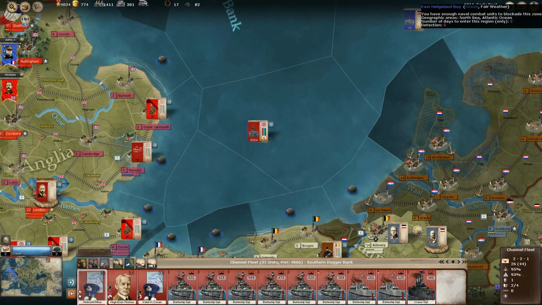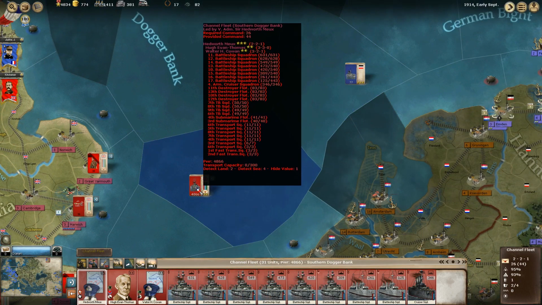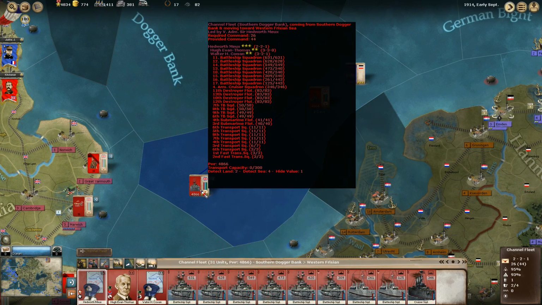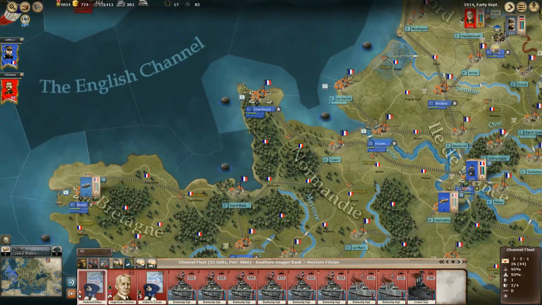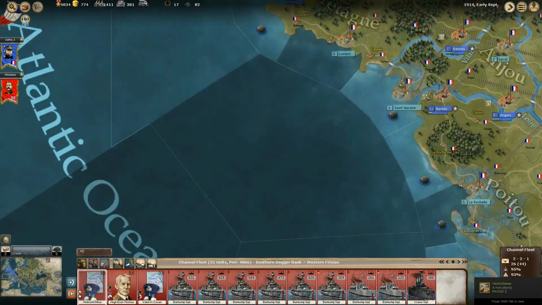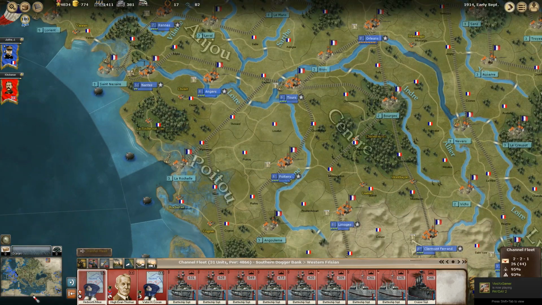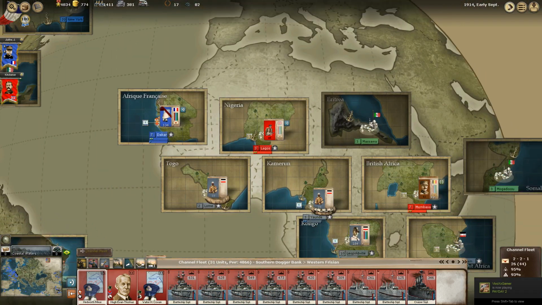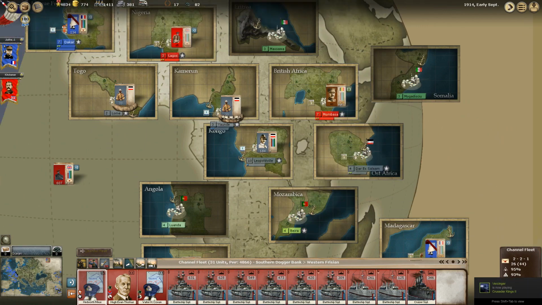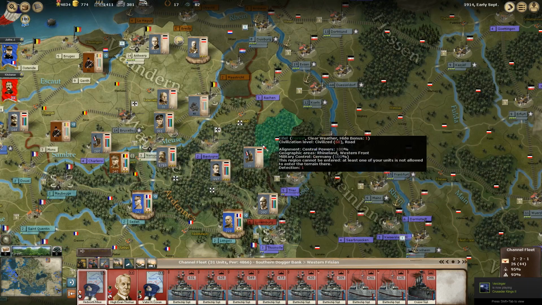So good job, boat guy. Actually, might have you go hunt them down. I have some transports in there too. That's where my transports are. You haven't found them yet, have you? Alright. Africa's a little concerning about losing that battle here. They kind of took over my colony, but what are you going to do?